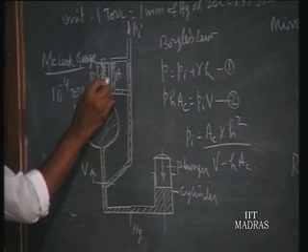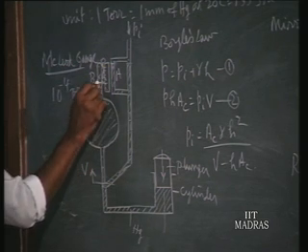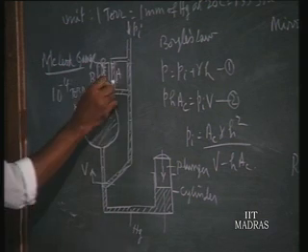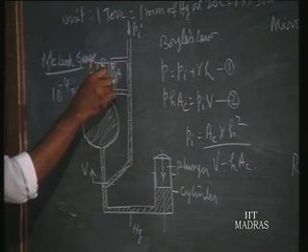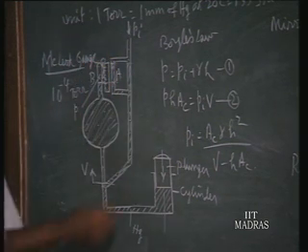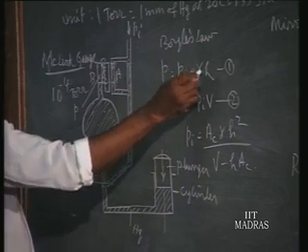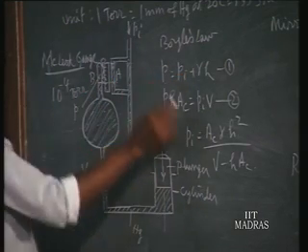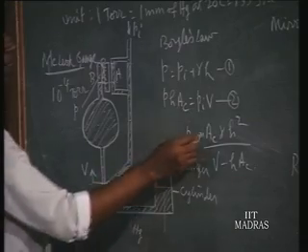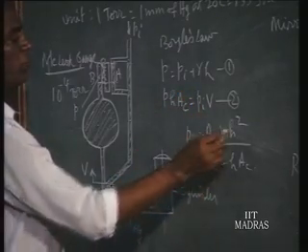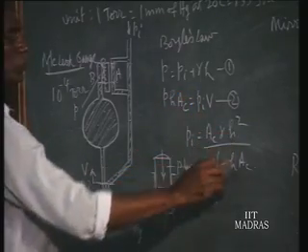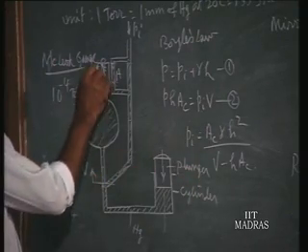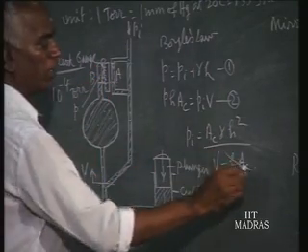And now we know from hydraulics, at this point the pressures here are the same, and at this point Pi is there at the top plus the pressure due to the liquid column. So P is equal to Pi plus gamma H, where gamma is the specific weight of the mercury. From these two equations we can eliminate P and get an equation for Pi. That is what you have got here: Pi equals Ac gamma H squared over (V minus H into Ac). Now V is very large when you compare with the small capillary area, so we can forget it.